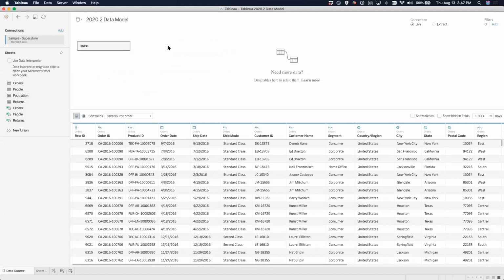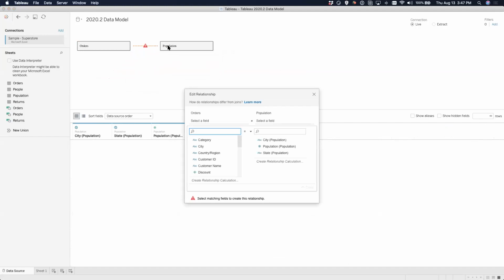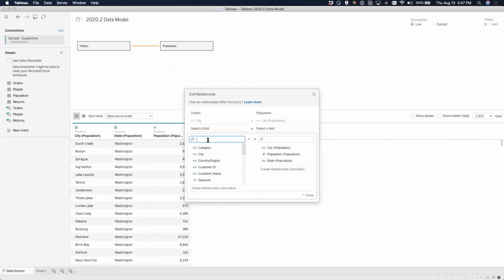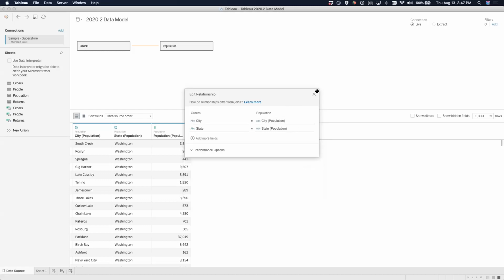So I'm gonna let go of the connection here. And you can see that Tableau now has a similar screen to what we had when we created the join, right? Tableau wants to know, how are we relating these two tables? Alrighty, and so I mentioned we're gonna do this on city. We'll go ahead and add state in there as well, all right? But as we build this out, this looks good. So city and state right there.